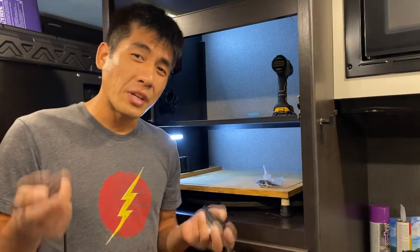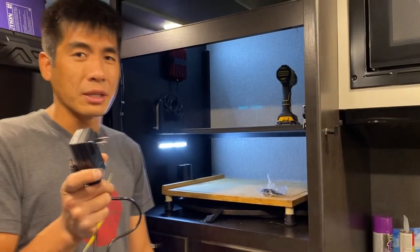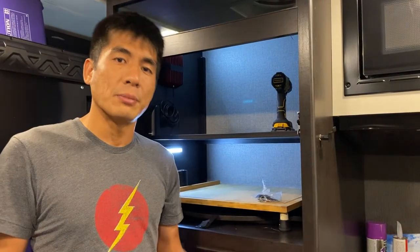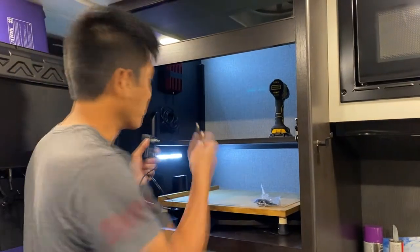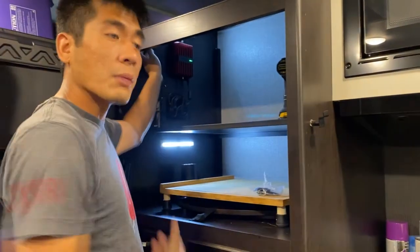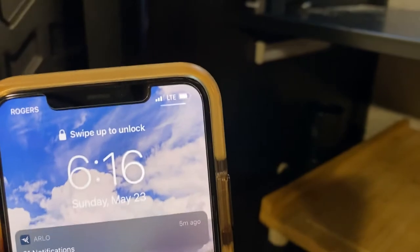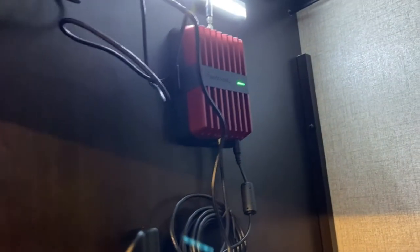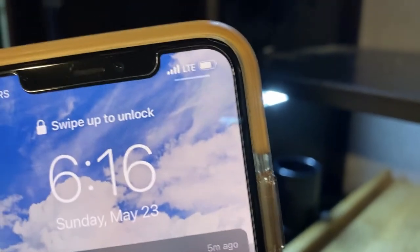The power supply they give you for this cell phone booster — even though it's meant for an RV — is a 110-volt AC plug. In reality it really should be a 12-volt power source, because most people don't have inverters in their RV. What you can do is order the 12-volt power supply and plug into a traditional cigarette lighter port. We don't have it yet, but I'm going to test it right now with the household outlet plug just to make sure everything is working. The light came on — that's a good sign. Here at our house we usually have one or two bars of LTE service, and right next to the module, which is green and on, we have full bars. It works!